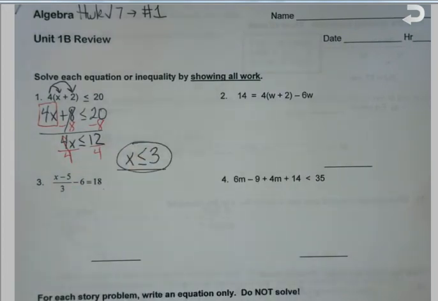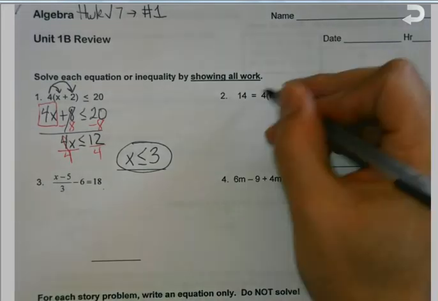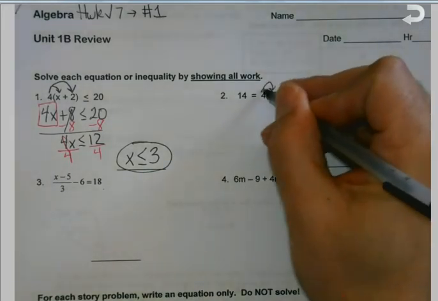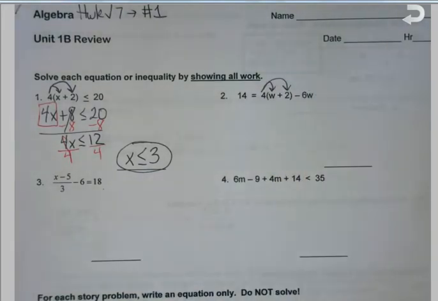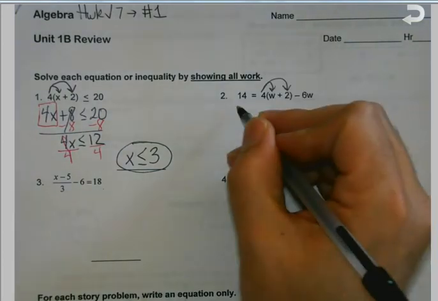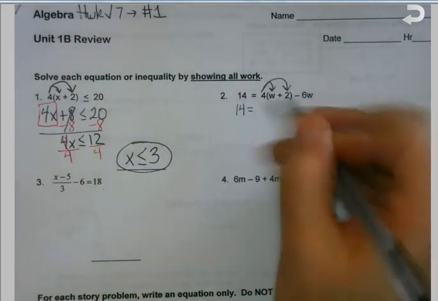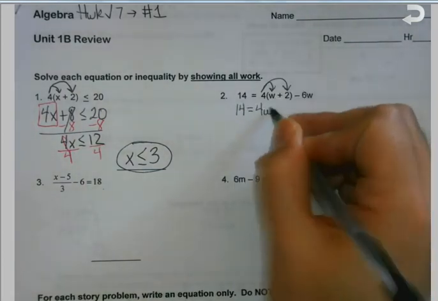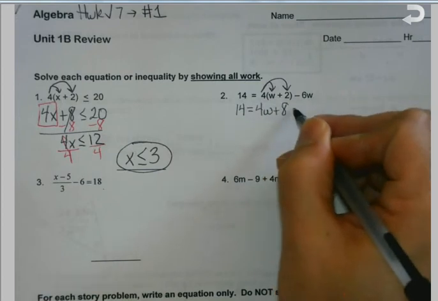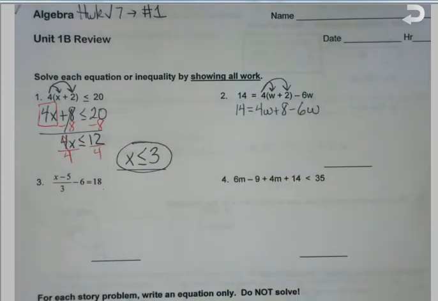Again, the only thing I worry about sometimes with somebody on this is don't turn this into an equals all of a sudden. If there's an arrow there at the start of the question, you need to finish with one. Now, the next one does have equals though. And I still am always going to work on doing any distributing first. I don't like the parentheses. They got to go first. And again, the parentheses just mean we distribute, which is multiplying, but only to what's in the parentheses, not to that 6W on the end.